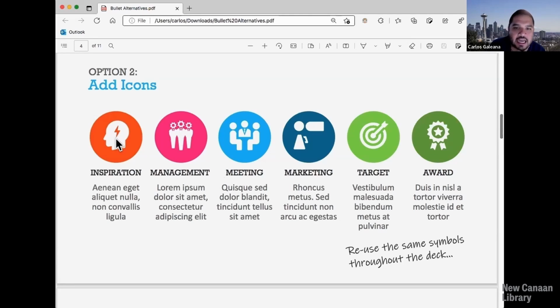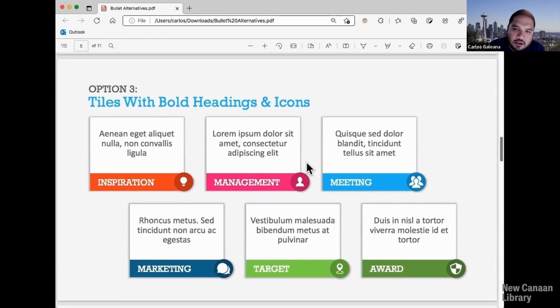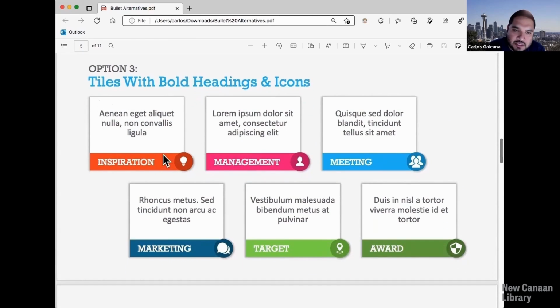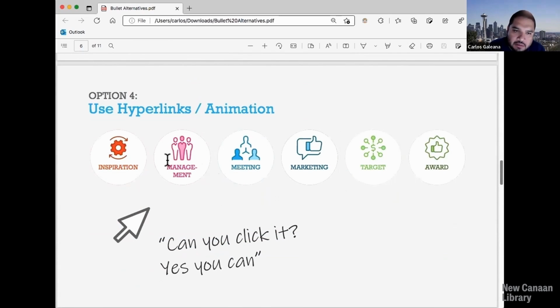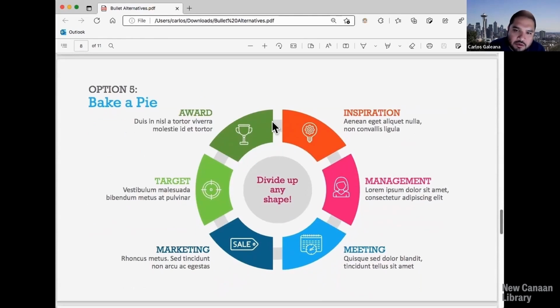If you're going to use an icon, just be really selective about which icons you use and make sure they're universally understood. You could also use boxes with tabs, like these little miniature icons as well. You can have some animation with your icons. You could do it in a pie chart format, with little slices here.